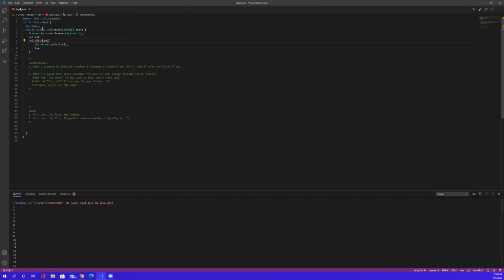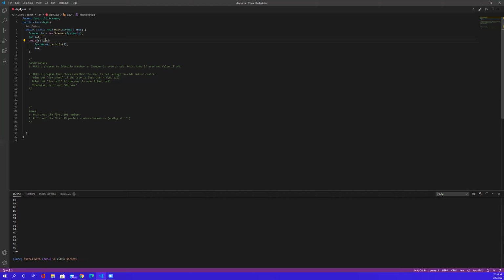So the whole idea is that we have a counter here. Is i, which is 1, less than 100? Yes it is. We print out 1. Increment i by 1, we get 2. Is 2 less than 100? Yes it is. We print out 2. Increment 2 by 1, we get 3. And so on, until we're at 99 at the very end of this whole process.